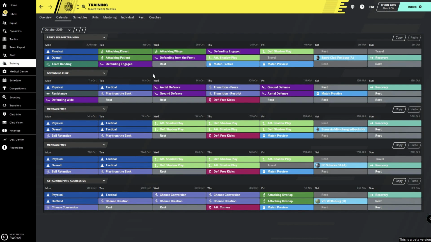So here we are, October. I expect my team to be familiar with the systems. So what I've done is I've dropped early season training. We've gained tactical familiarity. I want our teams to be a bit more focused. So we've done defending, we've done 2 weeks of mental and 1 week of attacking. Perhaps the following month I might do 2 weeks of defending and 2 weeks of attacking and ignore mentals altogether.